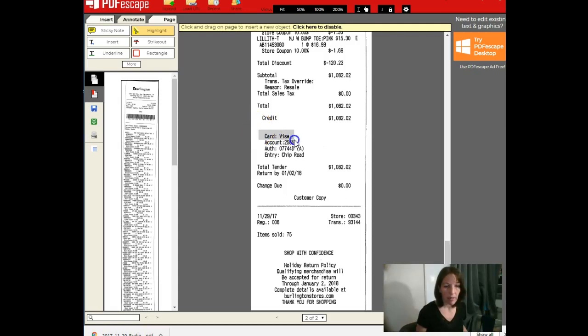And I'm going to copy the card used. Last 4 digits. This is the card on my Seller Central account. If it's not, I will change it so they see it on my Seller Central account. And that's another concrete connection between our business and this purchase to prove that we got the items legitimately.